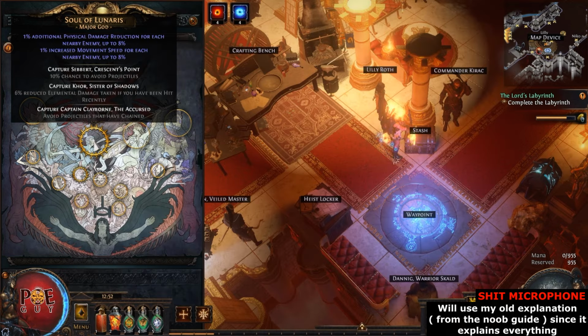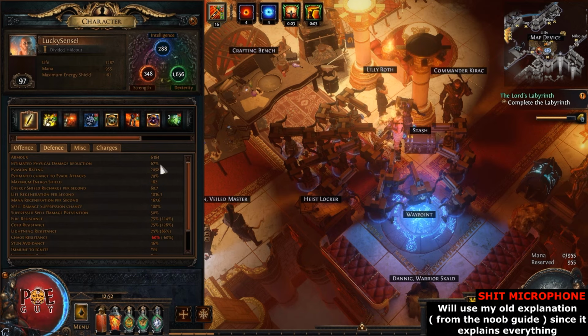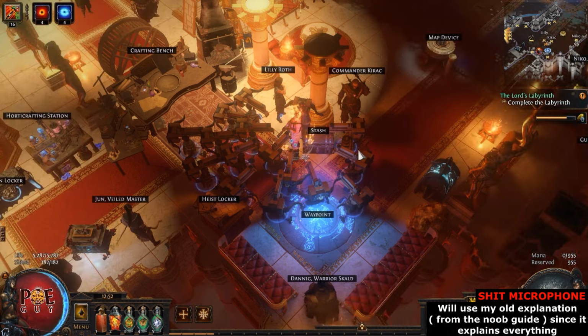Also look at the top, you get more movement speed, more physical damage reduction for nearby enemies, and in maps you will be surrounded by enemies. So you add to 67, you add 8. And now you are at 75% damage reduction. Crazy.